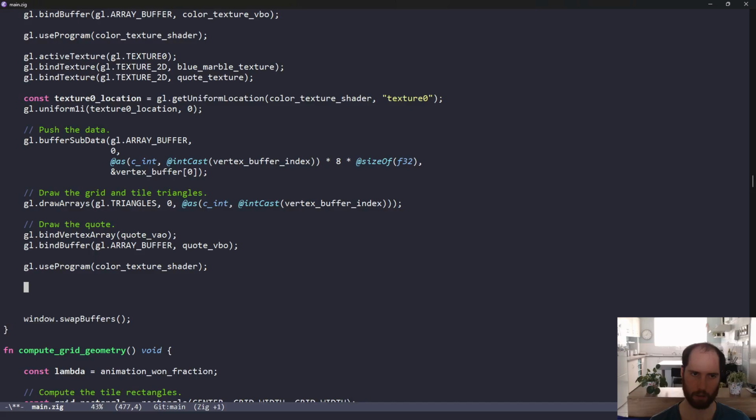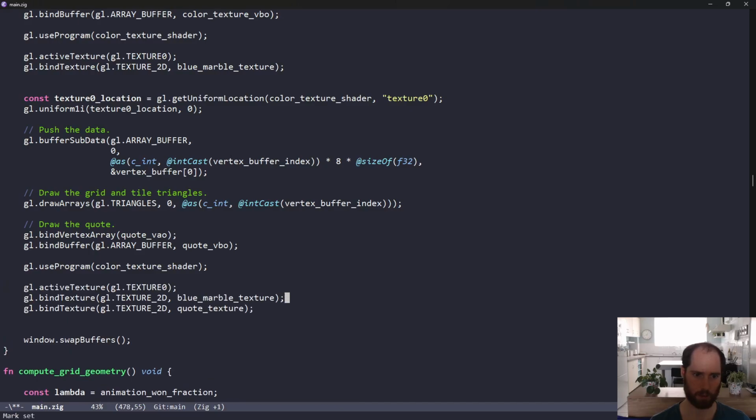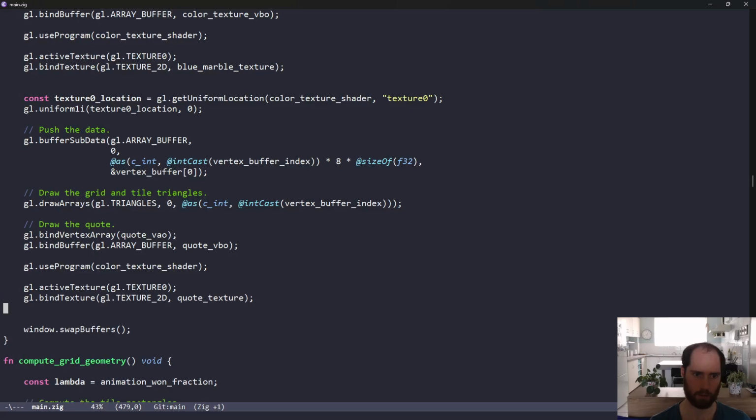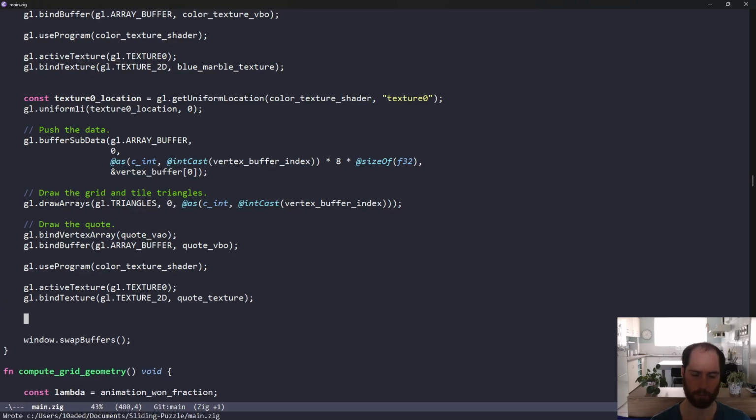Then we want to make the copy. We want to make the texture 0 active, bind the quote texture to that.